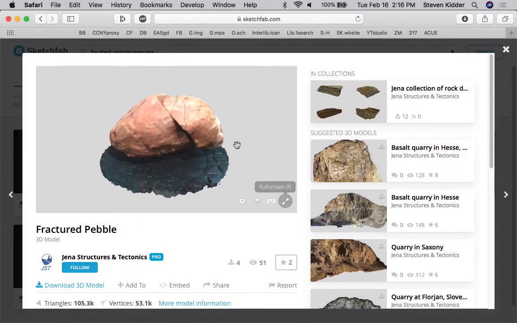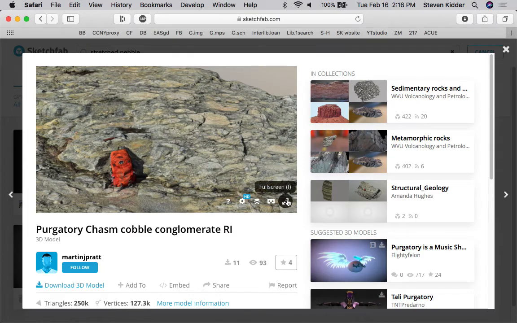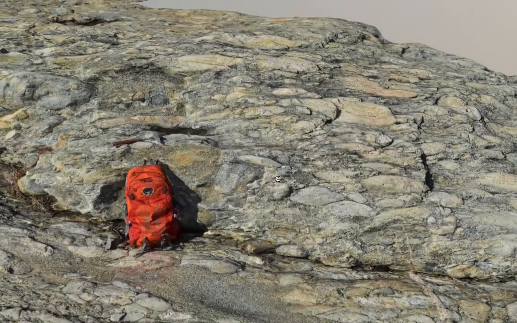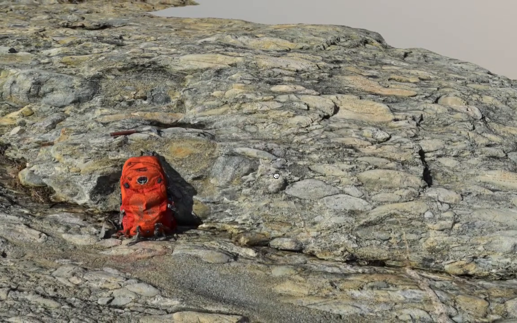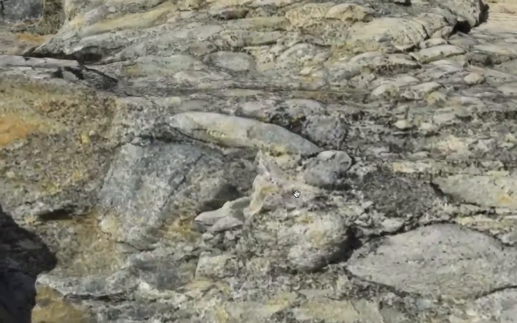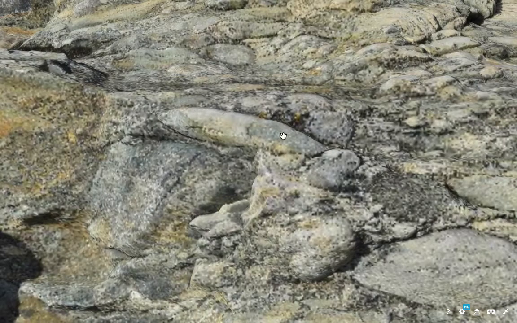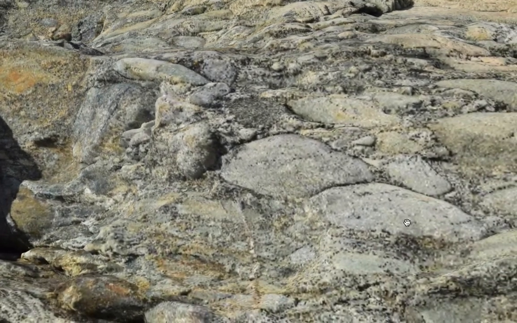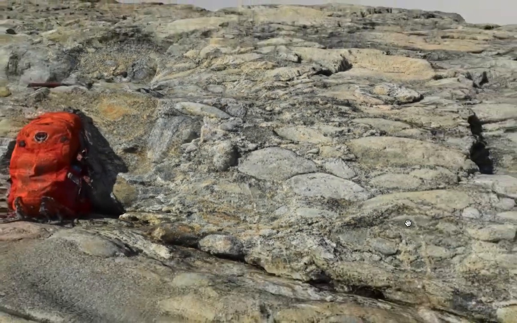And I'll go back to this outcrop that we looked at previously. These pebbles in here look pretty smooth. I don't see little faults in those.